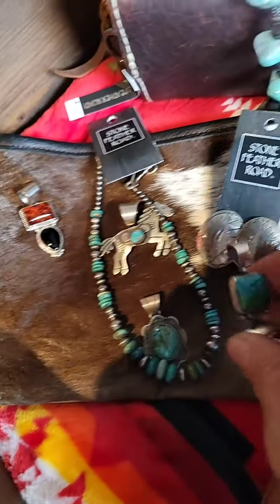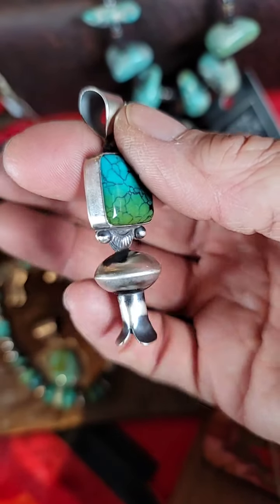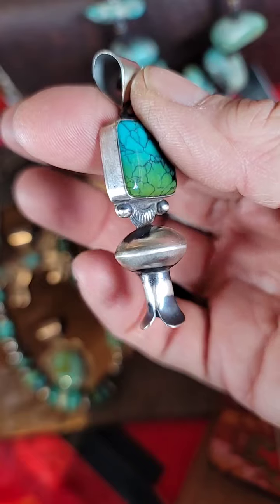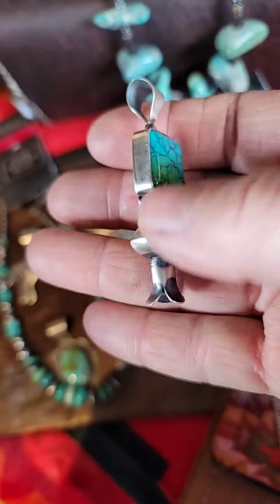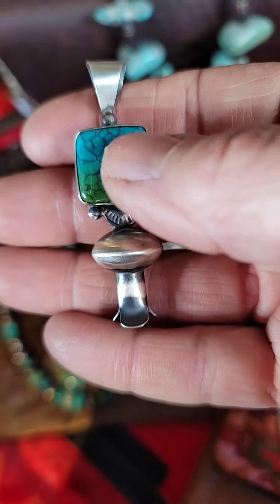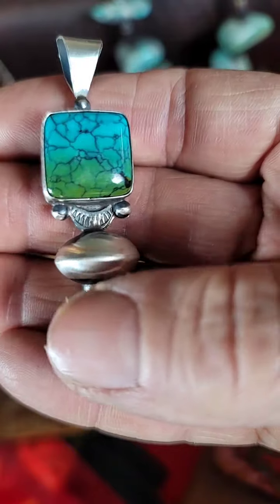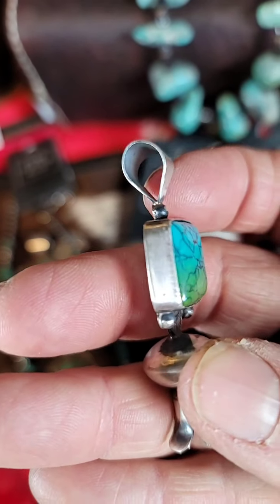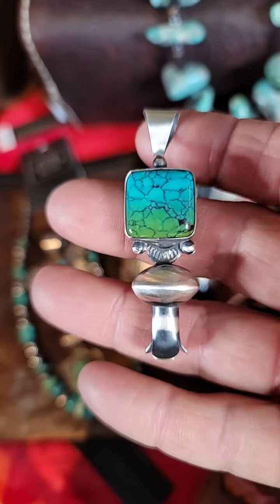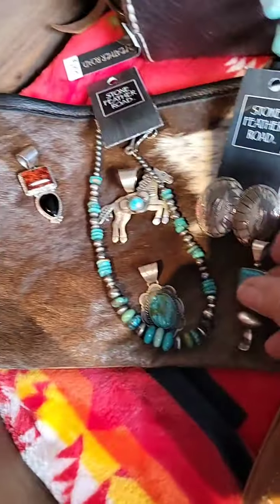And this is a gorgeous little pendant piece in the little petal. Like a squash blossom petal — you would often see this kind of design at the bottom. It's been done in a gorgeous turquoise in blue and green toned stone. And then it has about a six millimeter bail that would fit through Navajo pearls or simply a chain would be nice too. That's a beautiful pendant piece.